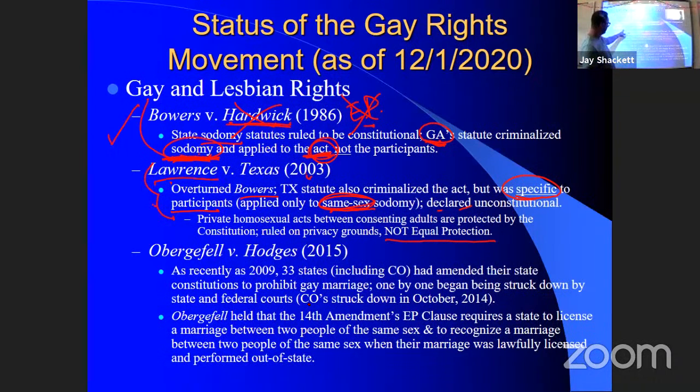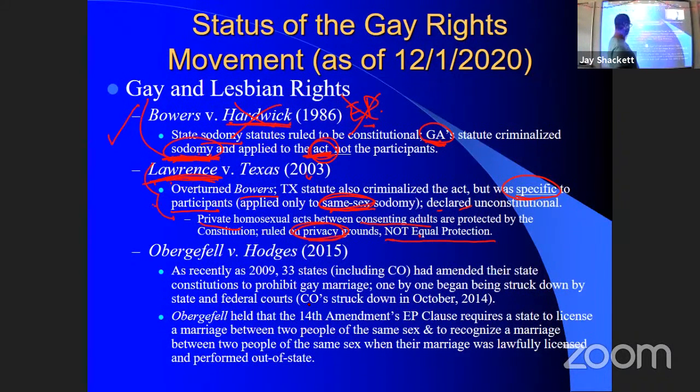And so here's how the Supreme Court essentially invalidated Texas's same-sex statute. They said, listen, Lawrence and his boyfriend, again, I don't remember the details. But listen, Mr. Lawrence, you were engaging in private consensual sex with another adult in the privacy of your own home. In other words, this is not an equal protection thing, Mr. Lawrence. We believe you're right, that law is unconstitutional, but not because the 14th Amendment says so. Rather, the sexual behavior of private consenting adults in the privacy of their own home should not be regulated by government, right? So, Mr. Lawrence, you're right. That law is unconstitutional, but not for the same reason you think.